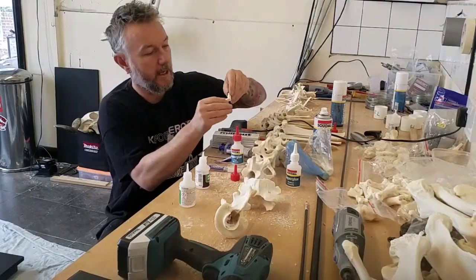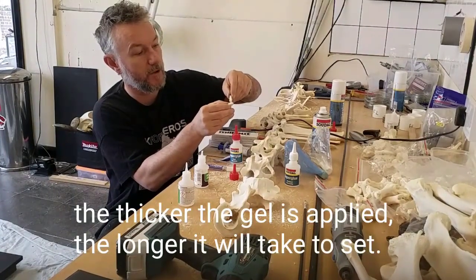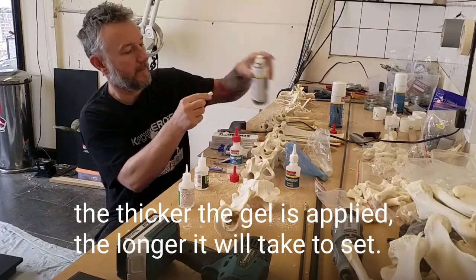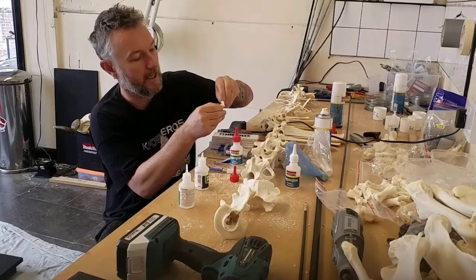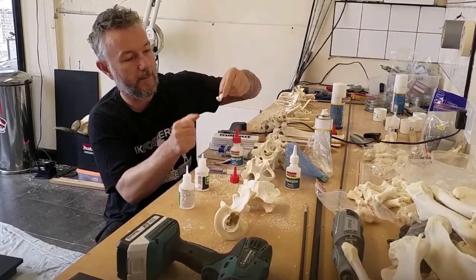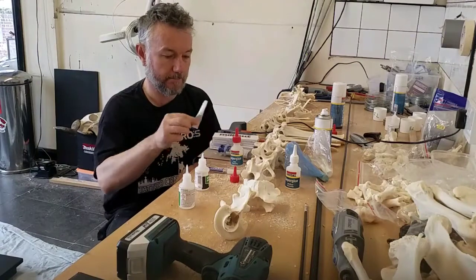Same thing applies. If you do that, it'll set eventually, but it can take a couple of hours because it's so thick. But if you want to speed things up, even though it's a different brand, it's the same product. It's cyanoacrylate, so it does take a little bit longer because it's thicker. But now that's stuck. So that's gel. So you'd use that for filling more of a gap.